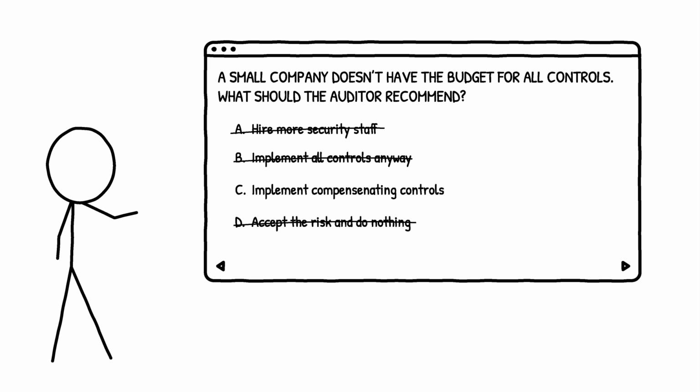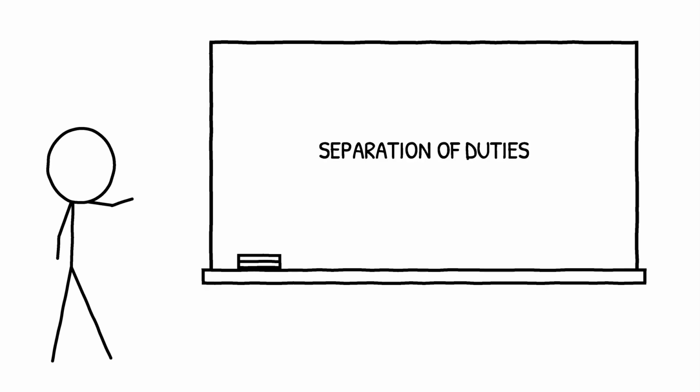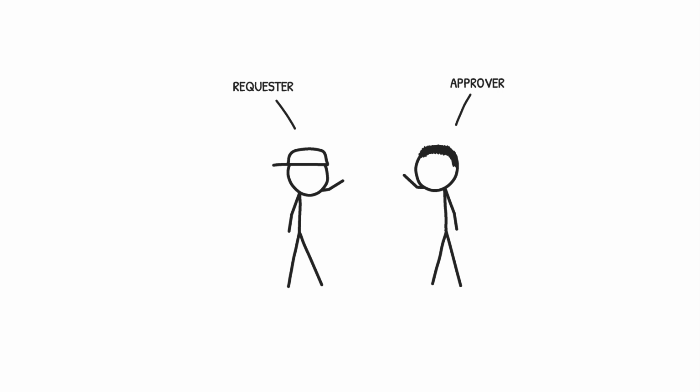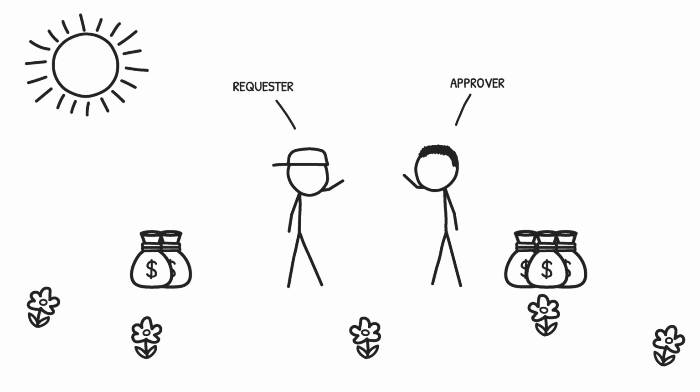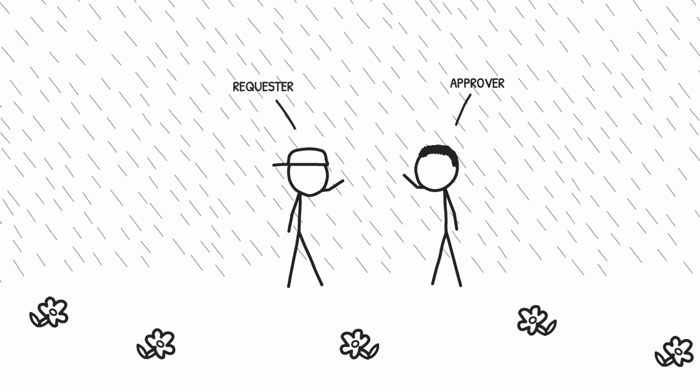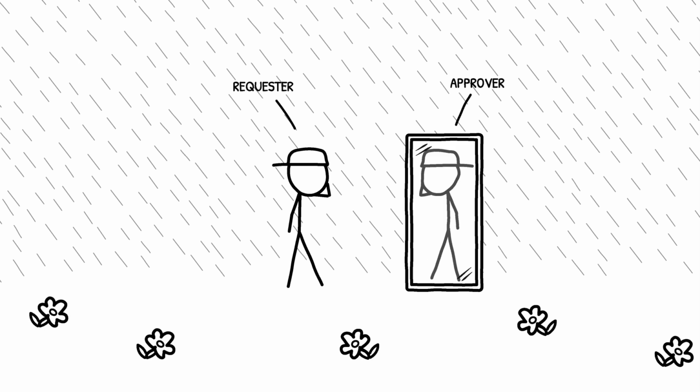A good example of this, which comes up a lot in the exam, is separation of duties, which is a preventive control where tasks are properly split up amongst employees to prevent a single employee from having end-to-end control over a process. And in a perfect world with unlimited money and resources, every business would do that. But a lot of businesses don't have enough employees to properly separate duties, so the same employee might be able to request and approve a transaction.